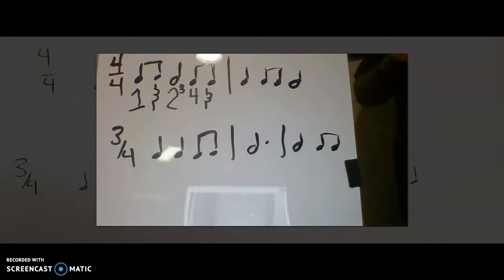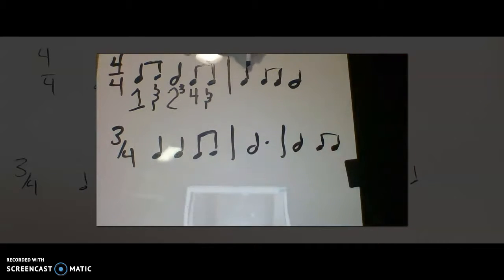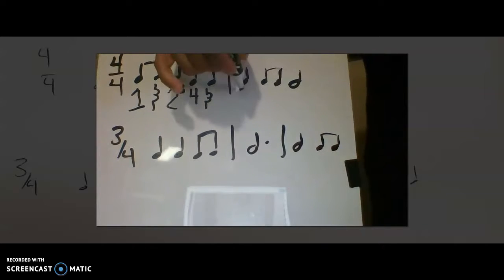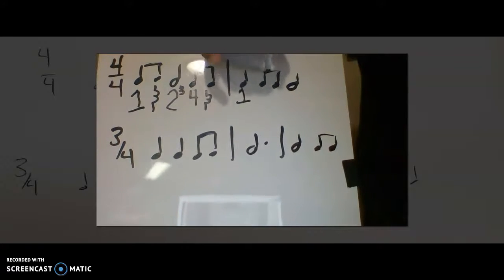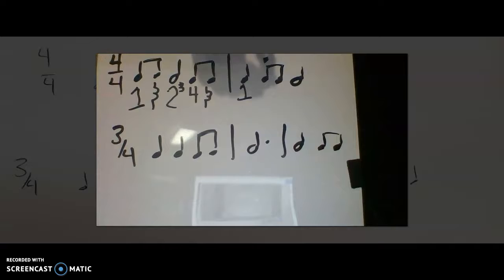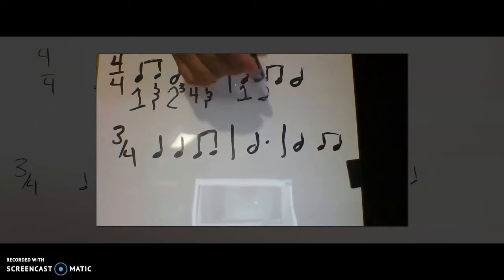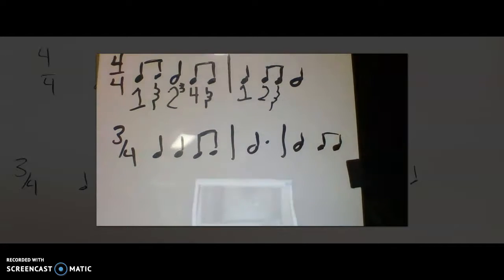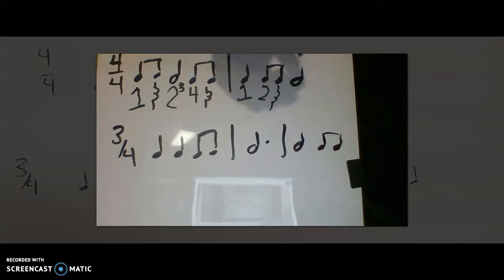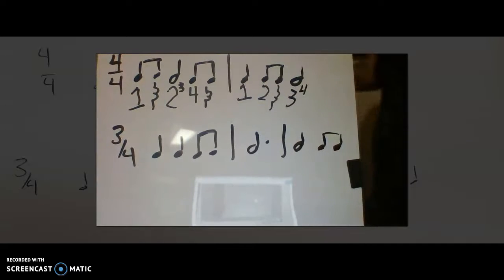The next one, we have a quarter note, pair of 8th notes, and half note. Quarter note has 1 beat, so the big 1 would go first. And then we have that pair of 8th notes. Next number after 1 would be a big 2, the and, and then finally the half note, which occupies 2 beats. So we'd have 3 and a little 4.